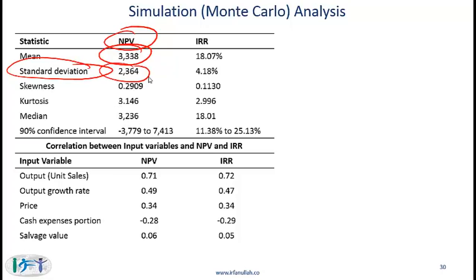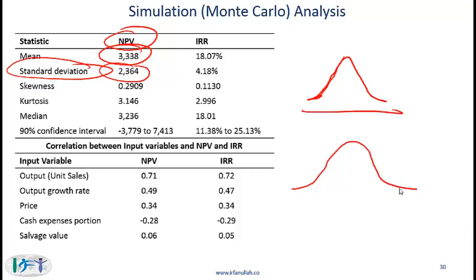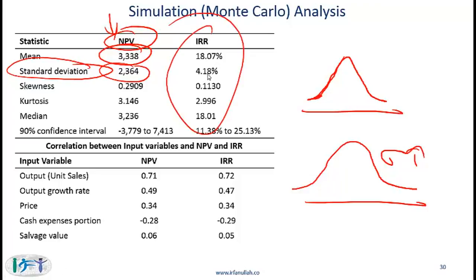Now all this might look familiar from level 1 quant. So the NPV will have a distribution like this. If you have a distribution that is tight, low standard deviation, then you say the project is relatively low risk. If you have a distribution that is fat, in other words, high standard deviation, then you can say that this is a relatively risky project. The system will give you the distribution of NPV. It can also give you the distribution of IRRs.